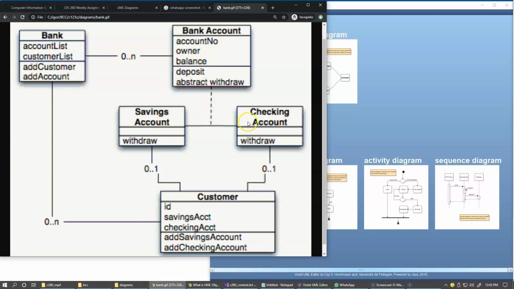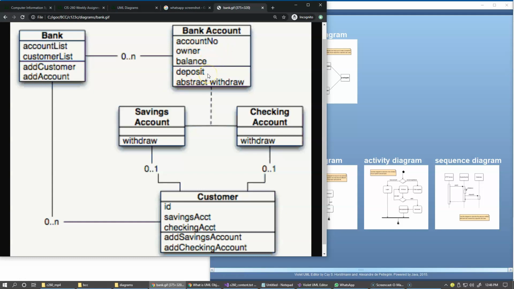So there are two kinds of bank accounts: the savings account and the checking account, and they implement, or extend rather, the idea of the bank account. And the bank account is an incomplete concept because it says that the withdrawal operation is an abstract operation, which means that this operation has not been fully defined yet at this level of the bank account.